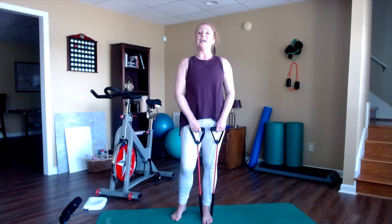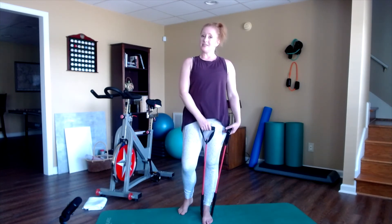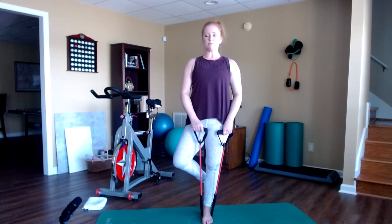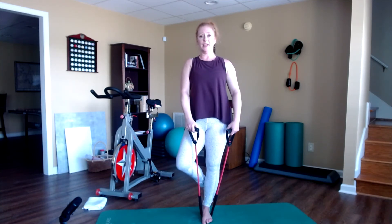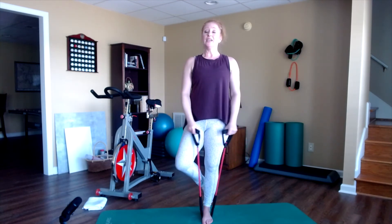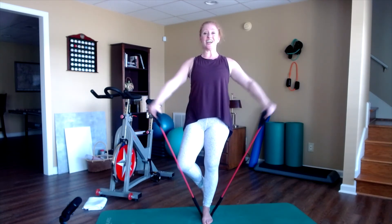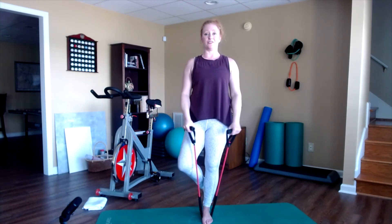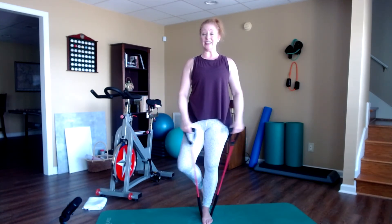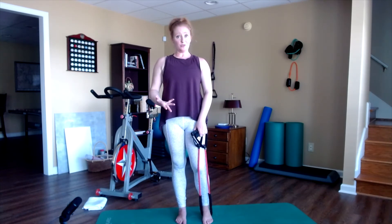Switch to the other leg. This time you're doing lateral raises — shoulder flies out to the side — for 12 reps. If your flex band is too intense for both arms, just do one arm at a time while staying on the same leg. Turn the knee out slightly if needed to give your arms room. Pull up on the kneecap, squeeze your glutes, and lift out to the side, keeping wrists straight, shoulders down. The medial deltoid has a little more stamina than the anterior, but you'll feel it.